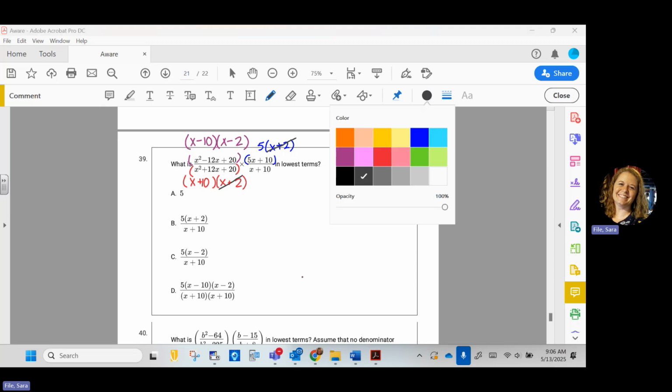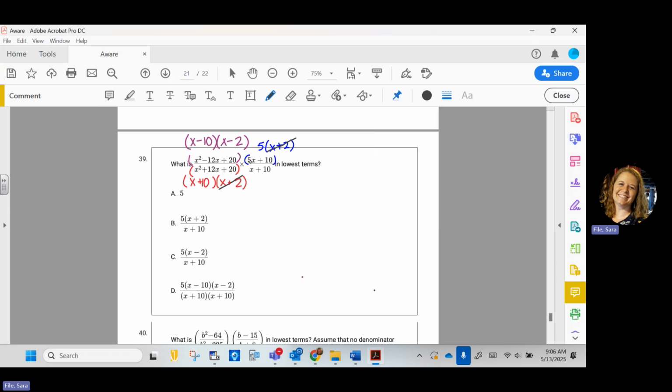So then I'm going to, hang on, I'm recording a video. So I'm left with 5, x minus 10, x minus 2. I multiply straight across the top and straight across the bottom. And then I've got the x plus 10 twice. And you can see it's written here twice. And you could also see it written like this, because it's the exact same thing twice. It could be written squared. Okay, I'll stop this video here because my class is starting.